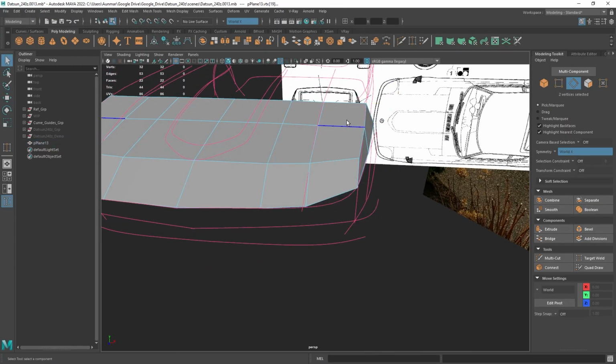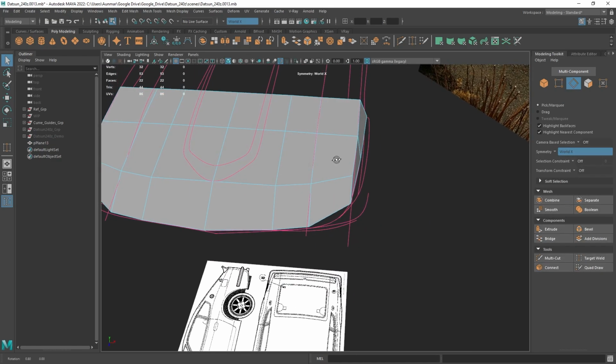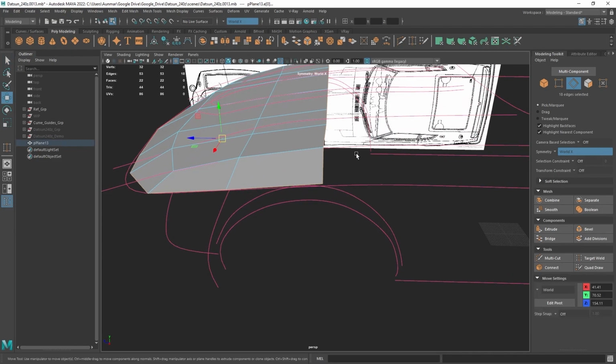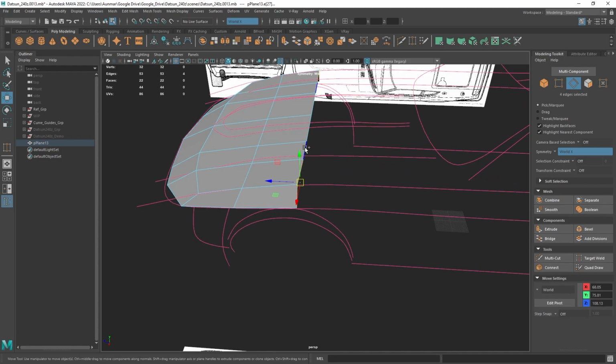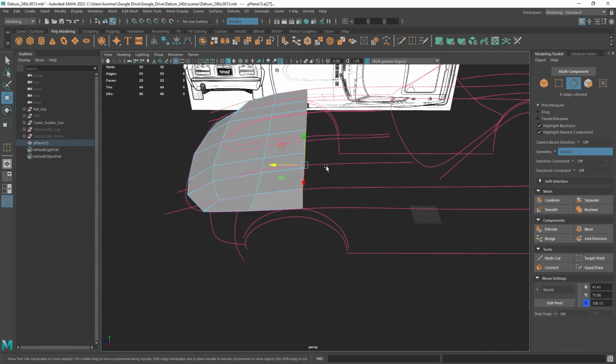And what I can also do now is add another edge. We can see that we need a little bit more curvature on the front here, right? So what we can do is actually probably extrude this back here for the hood. So I'm going to go ahead and select this edge loop. And sometimes it does get a little bit weird when it does that. Mine does get a little bit finicky.